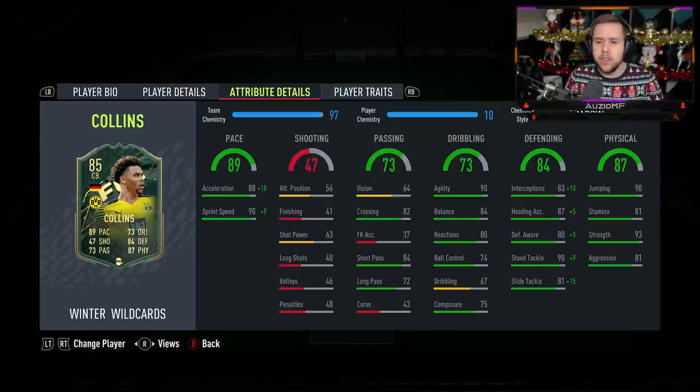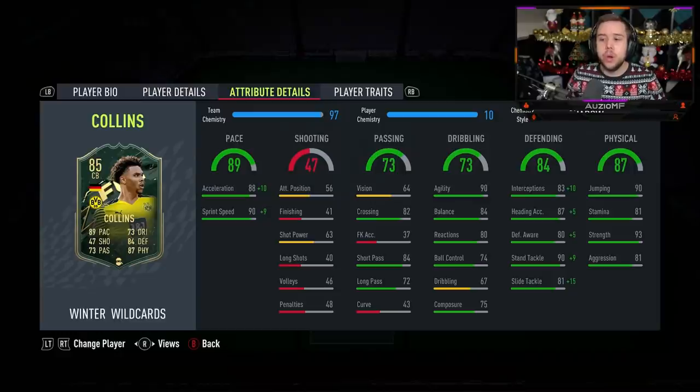Now, the reason I haven't gone for an anger chem style, knowing obviously it does boost the aggression and stuff, is because I feel like a lot of people are just going to want to max out this guy's pace. Everyone wants to make sure no one outpaces this guy. So I feel like the shadow chem style is going to be the most popular. But if you want to go for an anger chem style, you can obviously go ahead and do it. And also the other chem style you could go for is a sentinel. The sentinel is also very good because of the aggression boost.